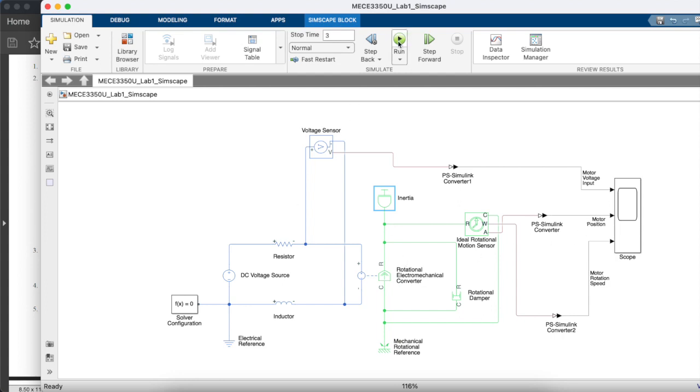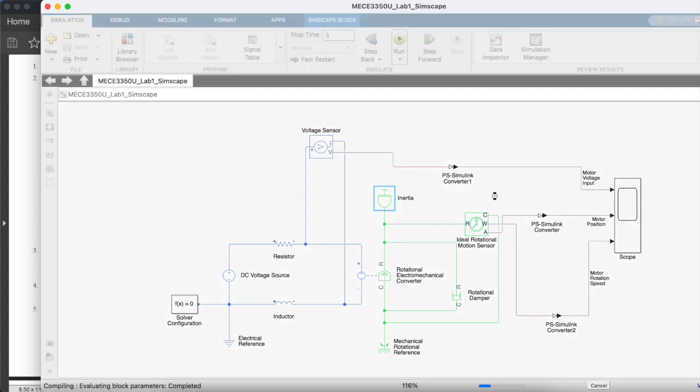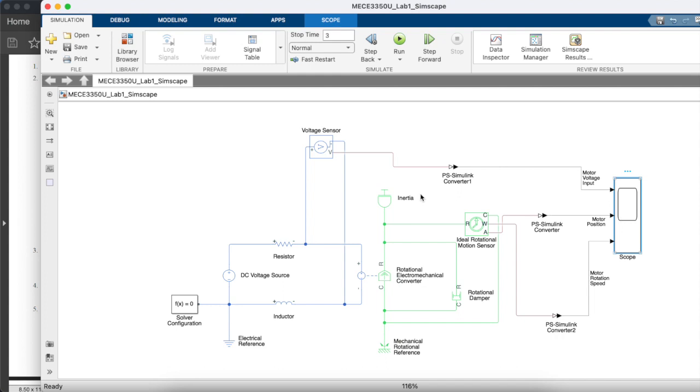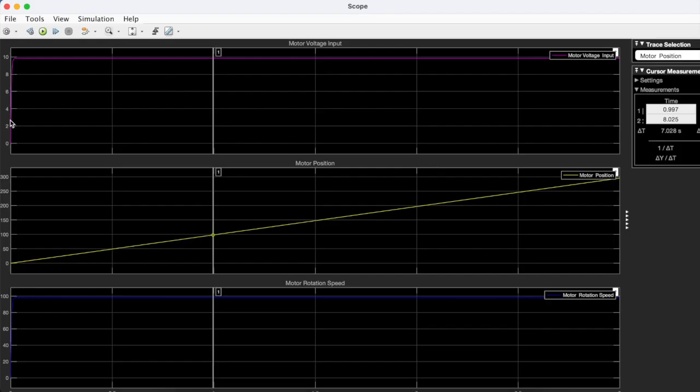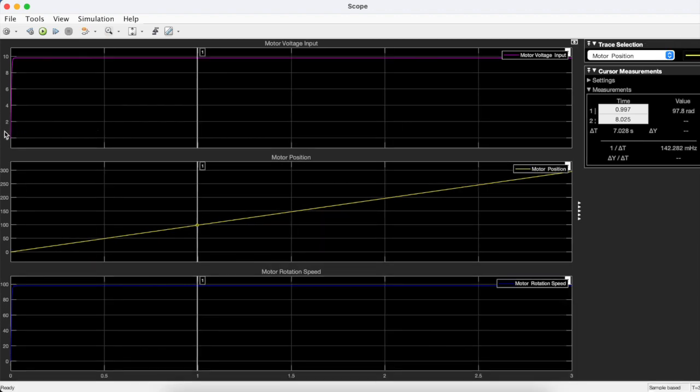So now let's start by running this system to ensure that it's set up properly. And then you can double click the scope to see that output. And so here, same as before, you see that motor voltage input.